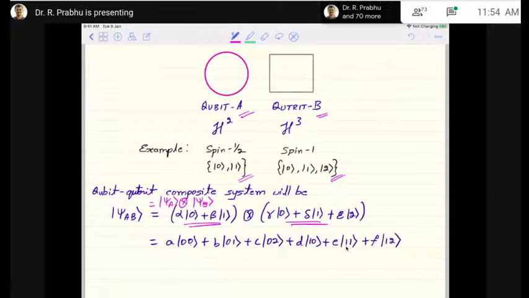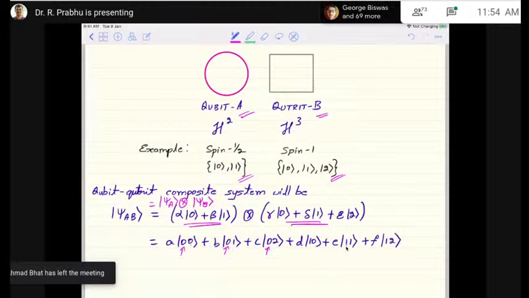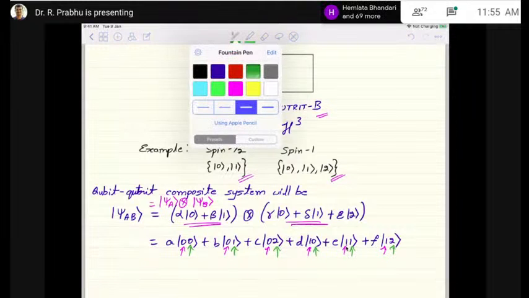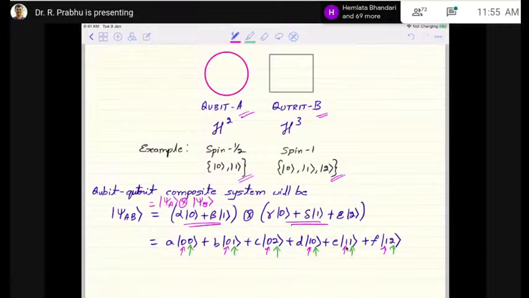Please note that here, always the first state in the given two-qubit kets that I have written will represent the qubit A, and the second one will be for the qutrit state. So this has to be clear. This clarity you should have. When I write a two-qubit ket, or later on a multi-qubit ket, always the position represents the corresponding qubit.